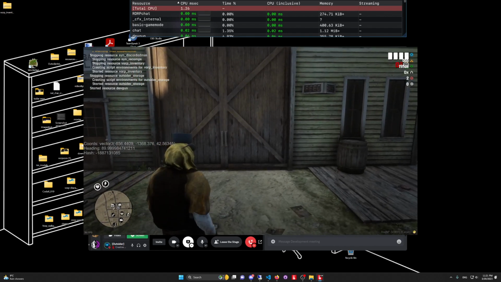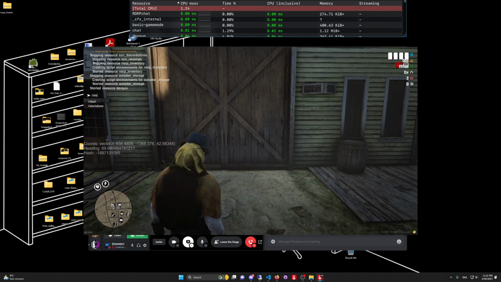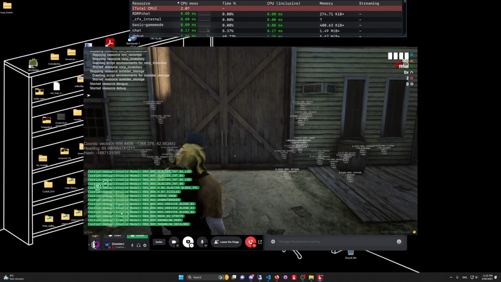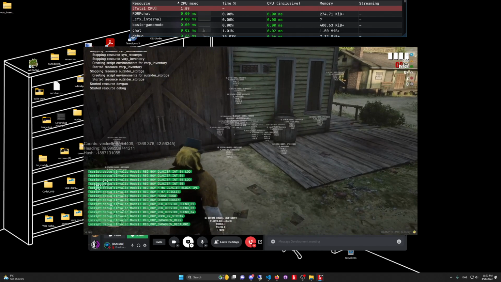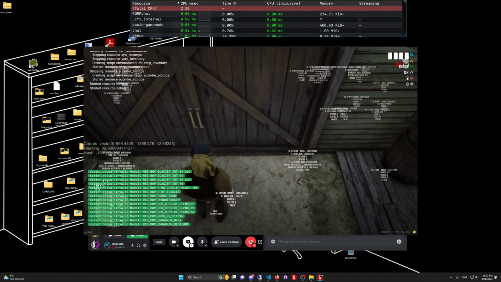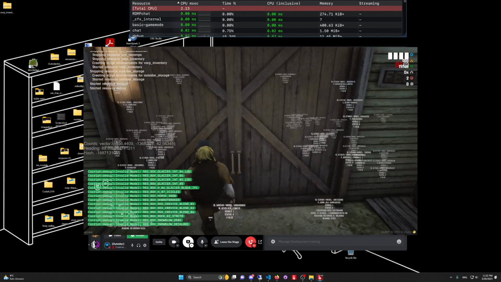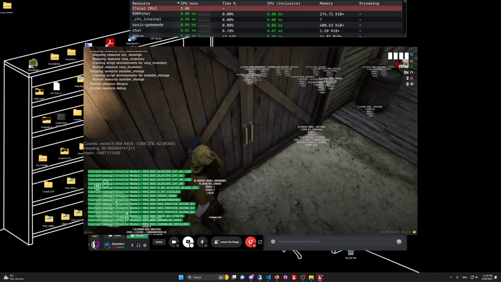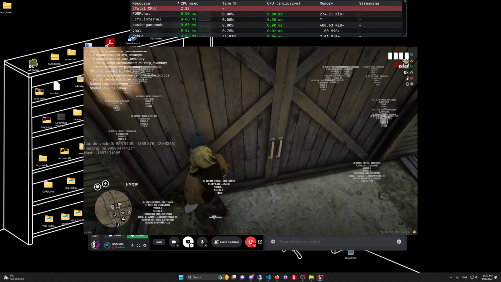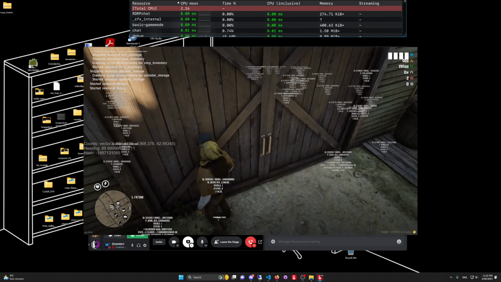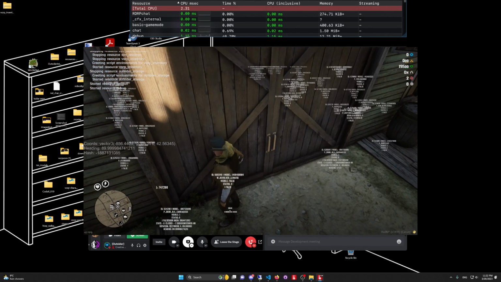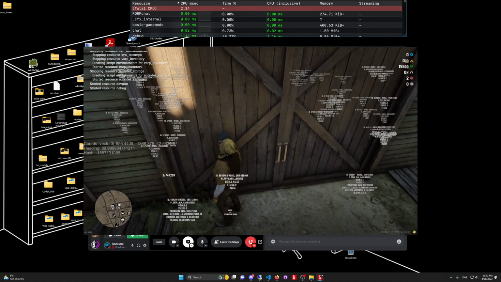You also have another one that is called start debug. And now you can see all the entities around you, meaning the door as well, and you have more information. For example, you can see that my revolver is there. It shows my revolver. I put it away. Invisible is false.